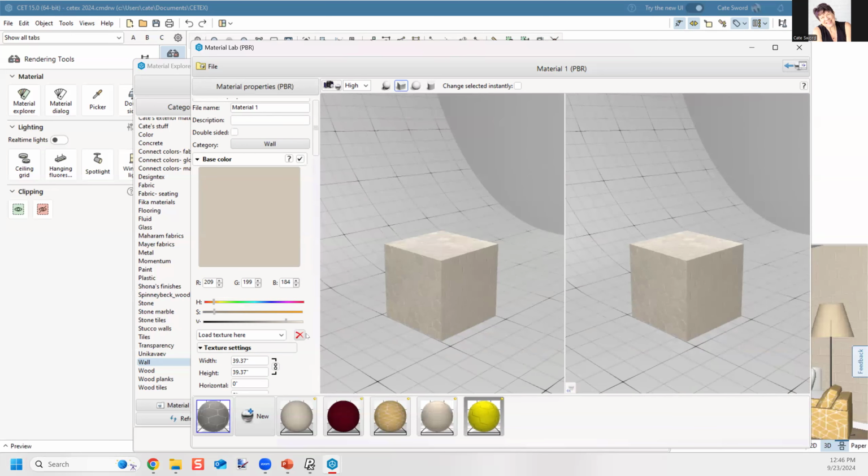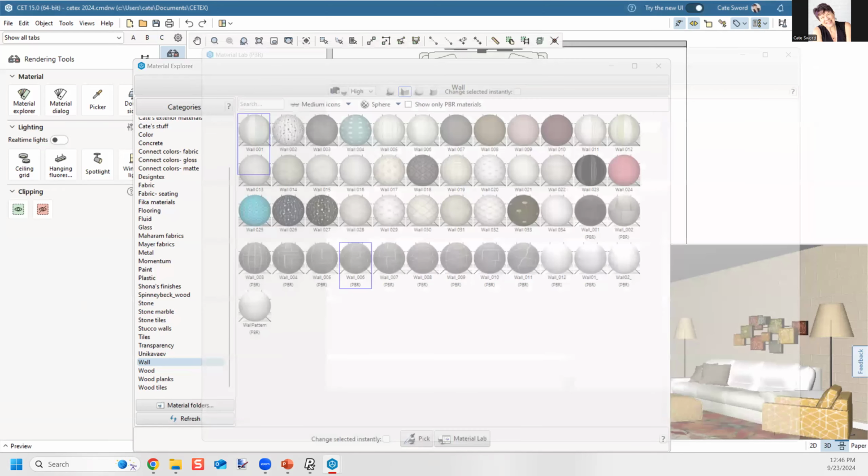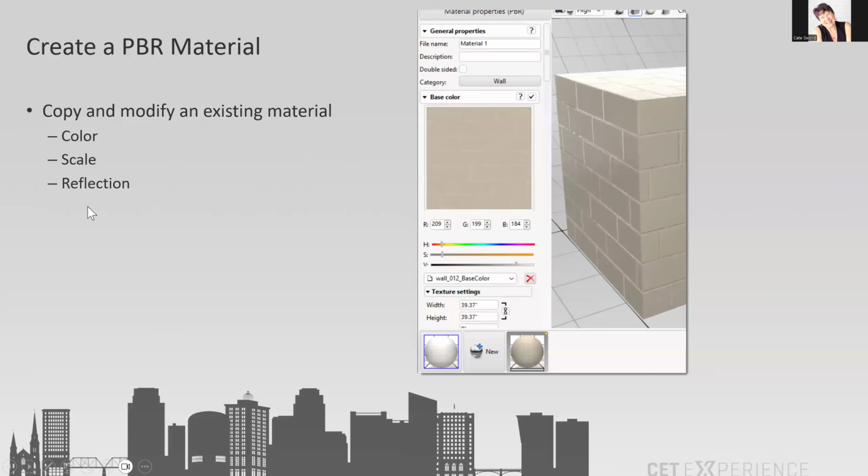So that was the trick. You get rid of the texture file that had their base color in it, so you can apply yours. So I like to make my materials, if I can, white, because then I can just apply my colors. If I had made my base color a color, then I would have to remove it. So when I make my materials, I like to start with white, then I can add color to it. I'm not going to save this one. I just wanted to demo that for you. Oh, and you can change the reflection too. If you wanted to bring it down just a little bit, you can change the color and the size.